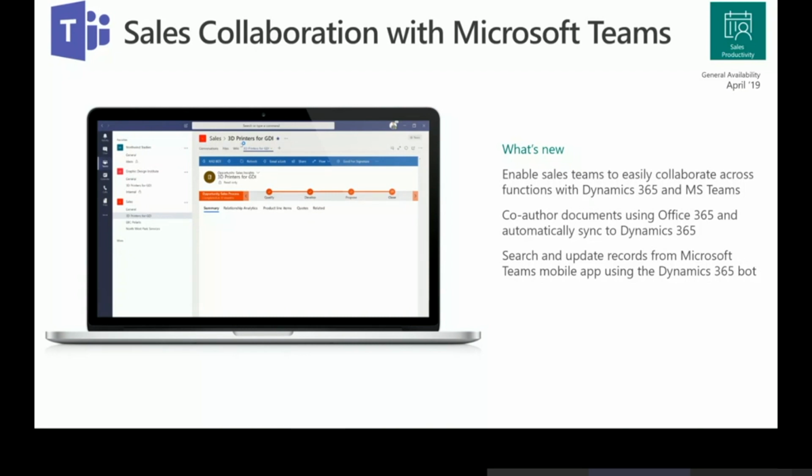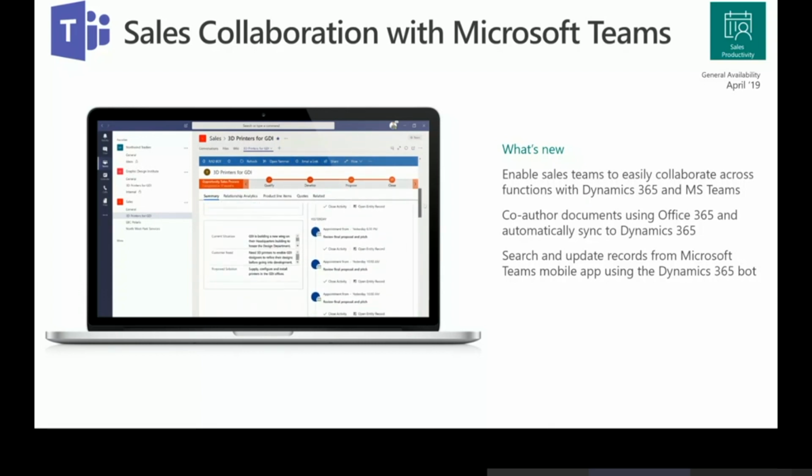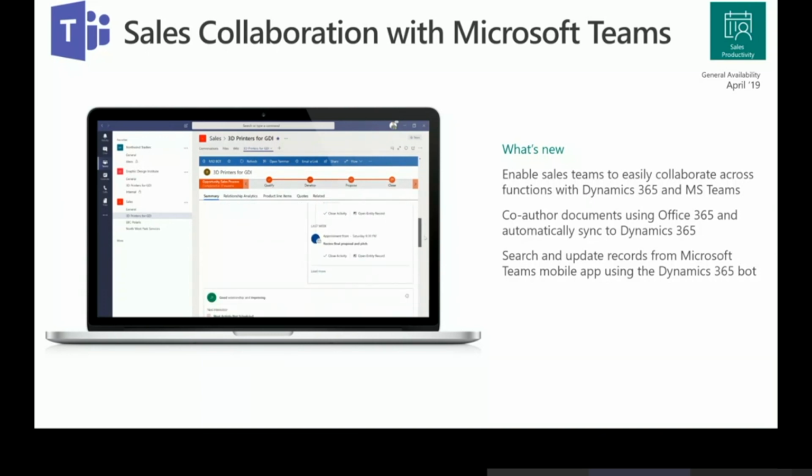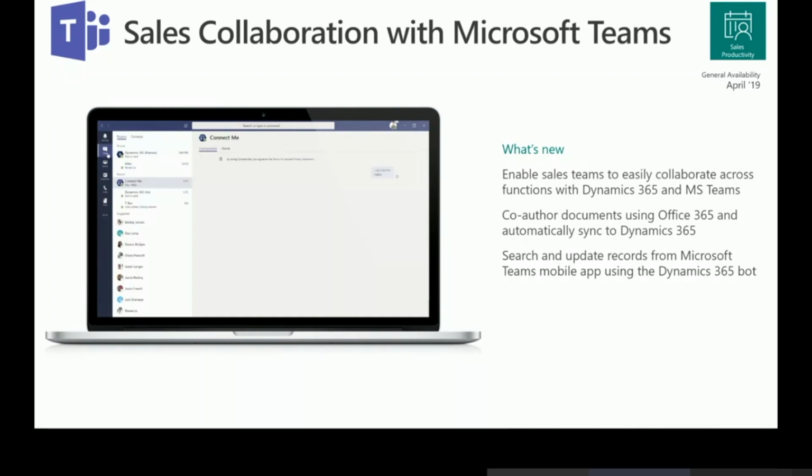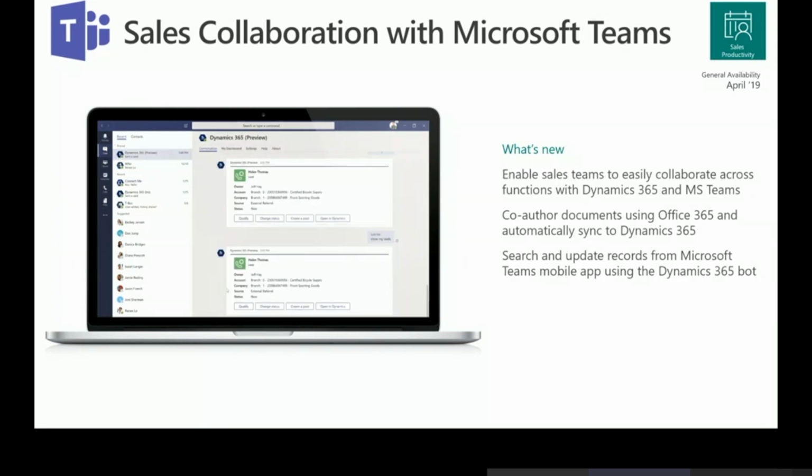And then from Dynamics, users and administrators can also pin records to any available channel and create a connection. And what that means is once a connection is created, not only can you start to have visibility and start to communicate through the chat channel, but also you can document and track files as well. So the Teams file site is automatically added to the Dynamics record as a file location. So it allows users in Teams or Dynamics to share the same file documentation sources and information together.